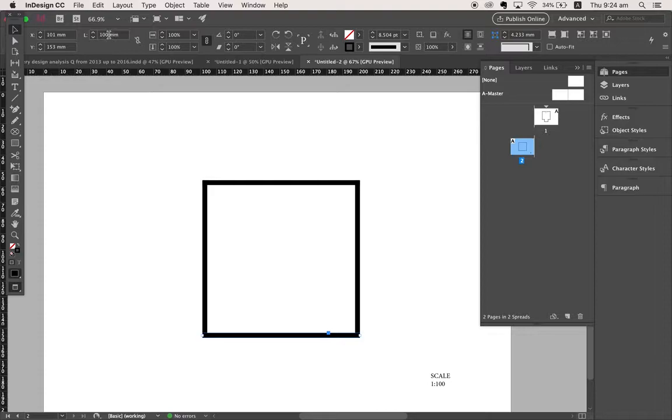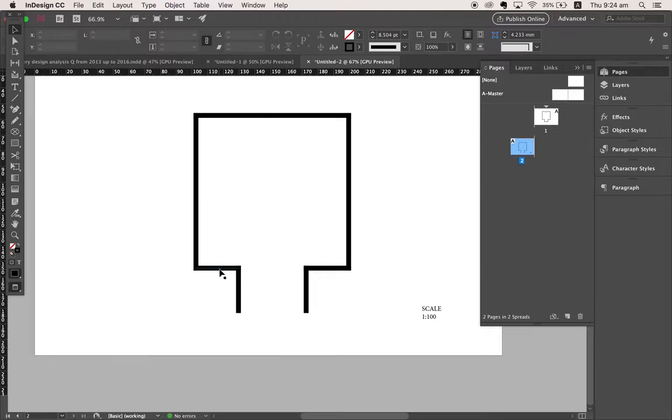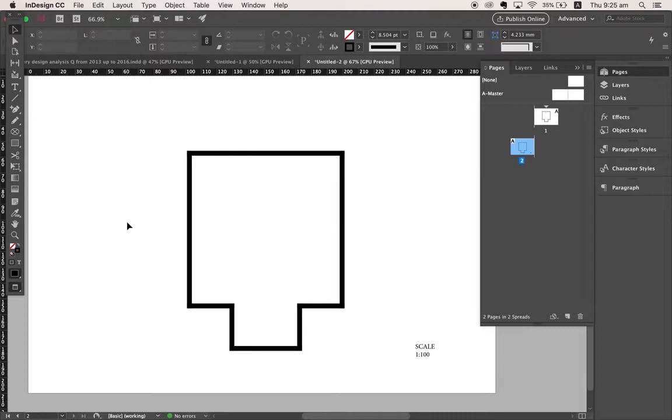Now, we actually want this to have another section coming out here. So we're going to shrink this to 30 millimeters. Great, and Option, drag out a second one. Excellent. I'm going to do 2 more. And again, I'm holding Shift when I spin it to make it spin perfectly. I'm just checking that I've got that in the right spot. Yes, awesome. And then I'm going to Option, drag this one out, and this just has to be however big it needs to be, which is going to be 45, roughly. Great. So now we've got our basic shape for the building.